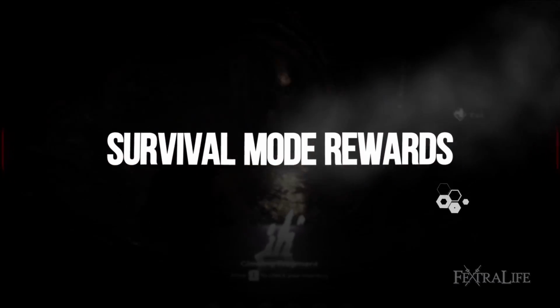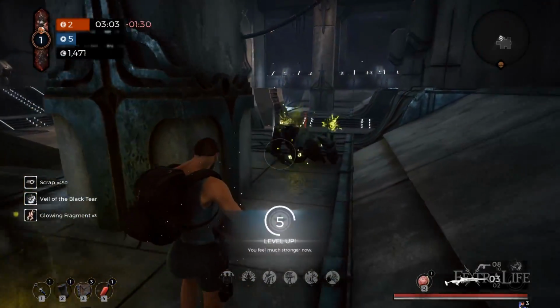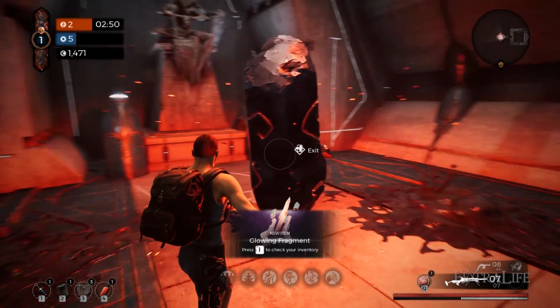Players will obviously get new rewards from playing the new update, and you can acquire glowing fragments from elites and bosses depending on how far you've gotten before getting killed. And these glowing fragments can be exchanged for armor skins at Ward 13.